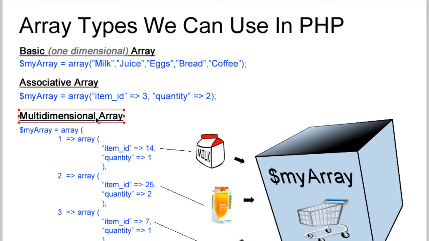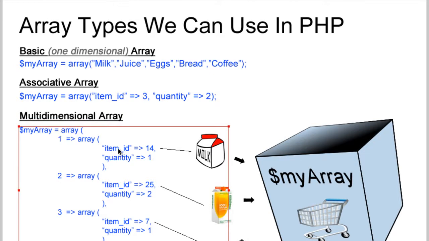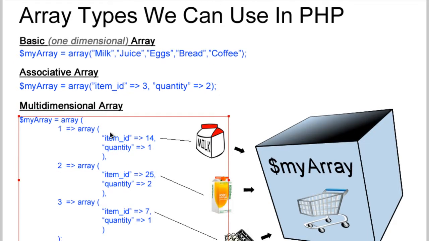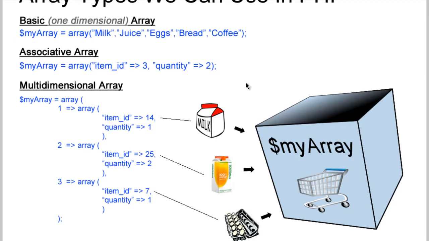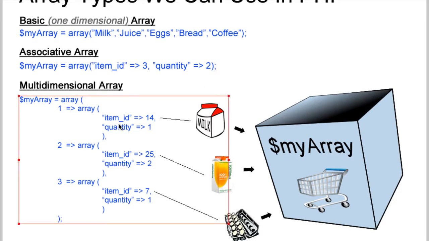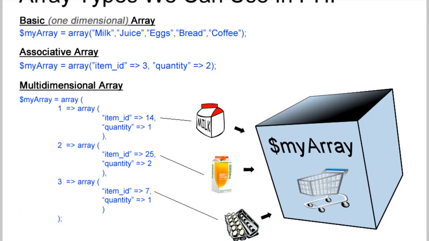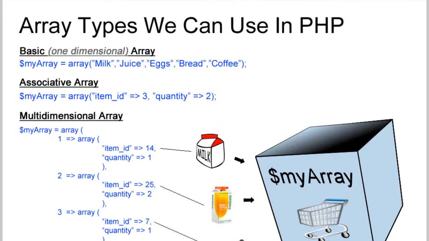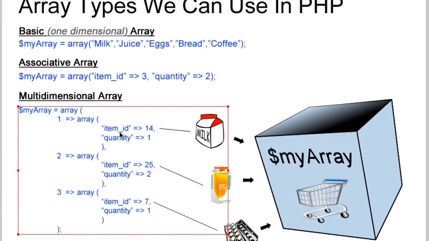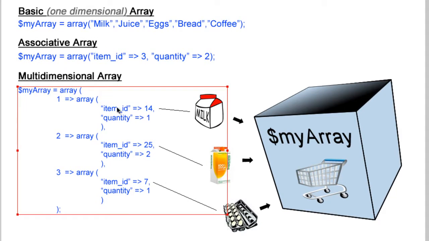Now a multidimensional array is simply a group of arrays all packed into one larger array container. You may want to assign special key value pairs inside of your array for each item. So basically all a multidimensional array is a bunch of arrays packed into a larger array container. So your multidimensional array, just think of as an array container that holds multiple arrays. But this is how our store is going to be laid out. Exactly like this multidimensional array. We're going to use this exact multi-dimensional array.